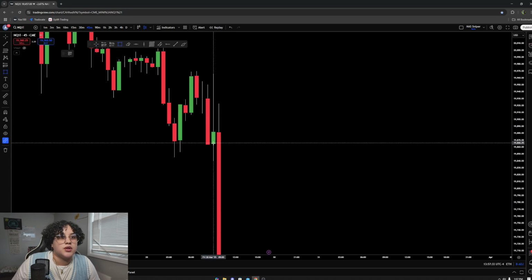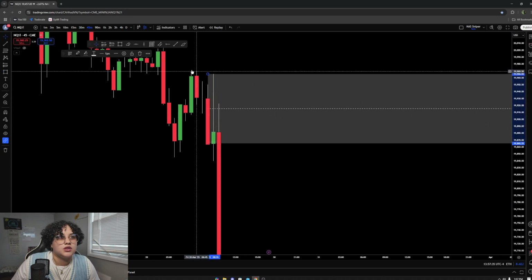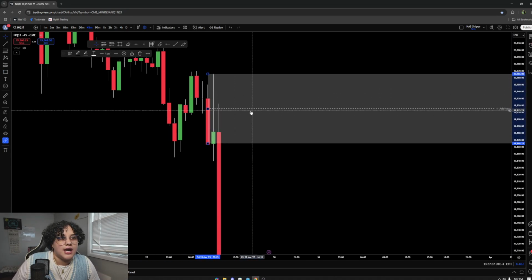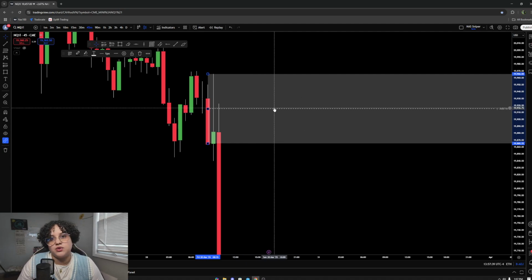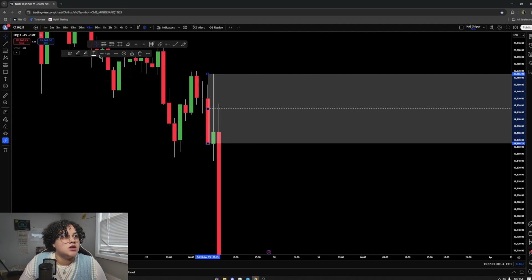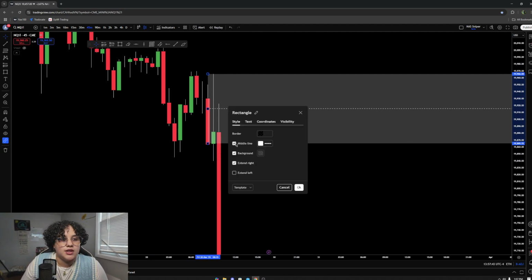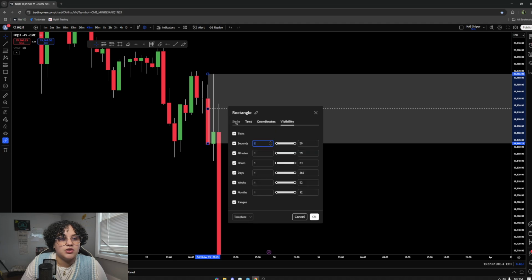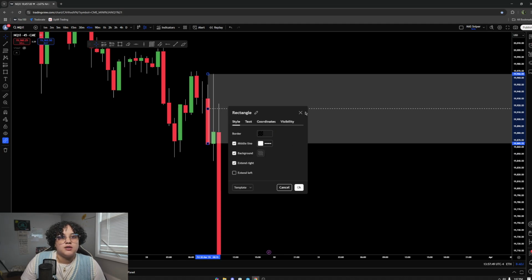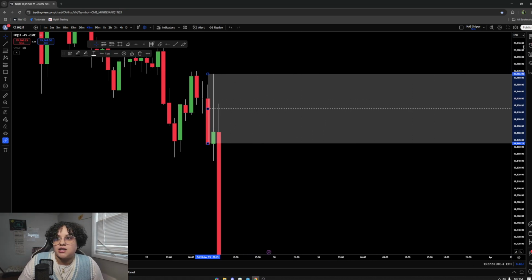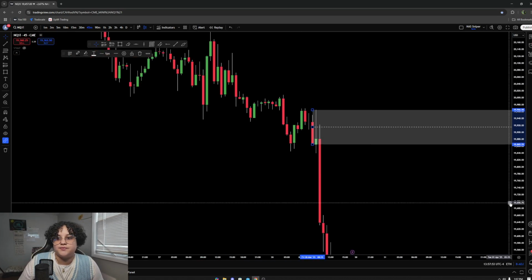So I use this rectangle tool, and I have it so it has this dash line, which I'm going to talk about soon. But if you want the settings for it, I have the middle line, and then these are the settings. I really don't have much, right? But that's how I get the dash line. A lot of people were asking about that.